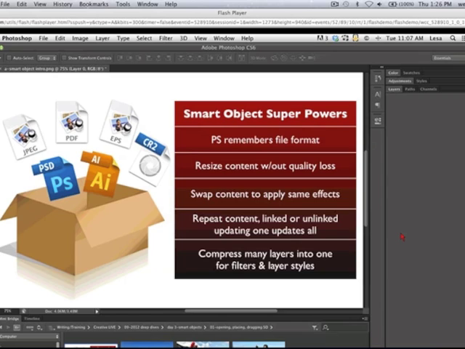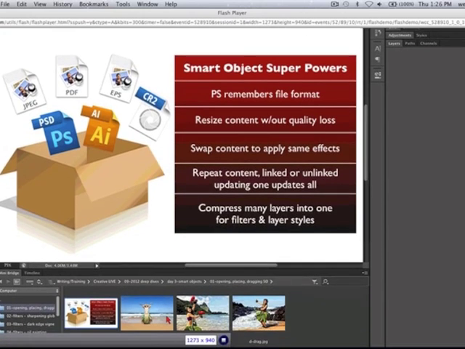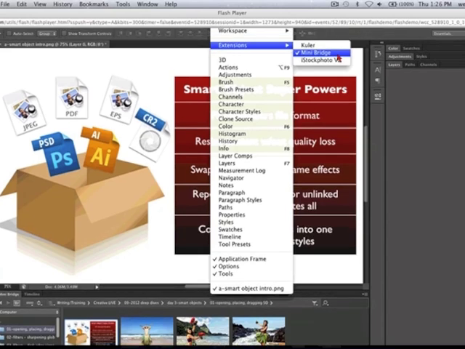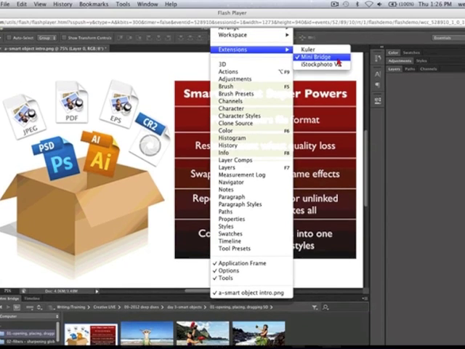Okay, so you'll see me using the Mini Bridge panel, which is shown here at the bottom of my workspace in CS6. If you're running an earlier version such as CS5, you're going to see the Mini Bridge panel open on the top right portion of your screen. If you'd like to open it, choose the Window menu at the top of your screen, then choose Extensions and choose Mini Bridge. This just gives us an easy way to access all of our files. We don't have to exit Photoshop to the Finder window and so forth.